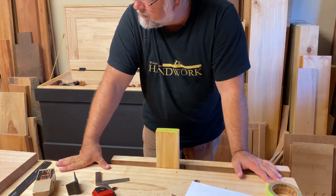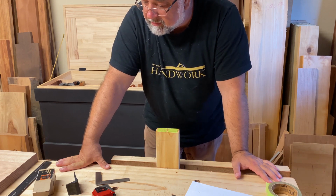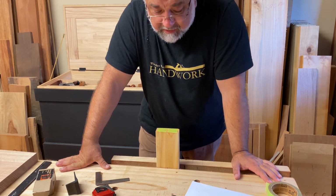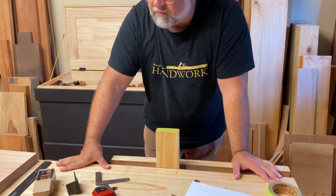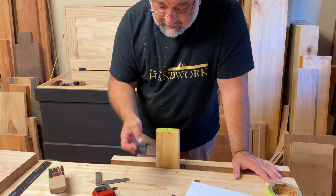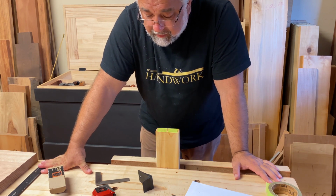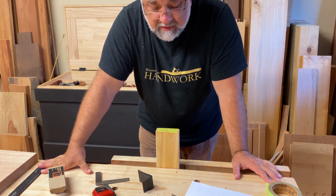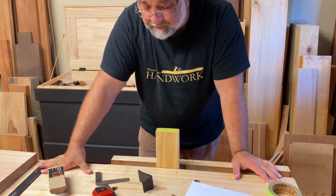So now, just a very brief word on the ratios. Now, the consensus was, and no longer is, that 1:8, like I've got here, is for hardwoods and 1:6 is for softwoods. Now that is a myth. It's been debunked. I don't know who made that up, but it's completely untrue.